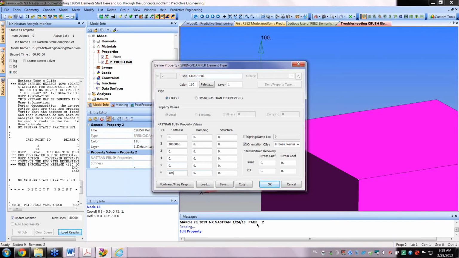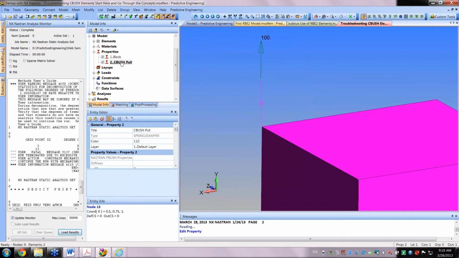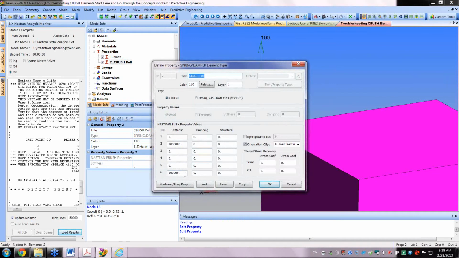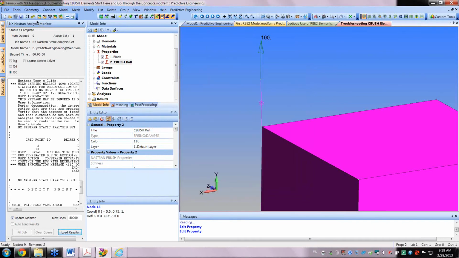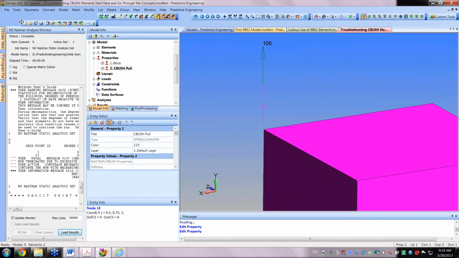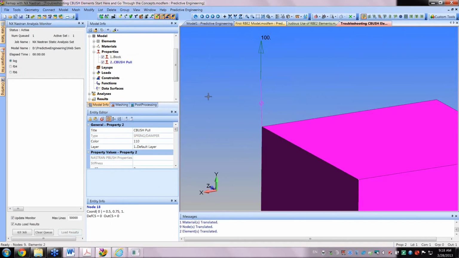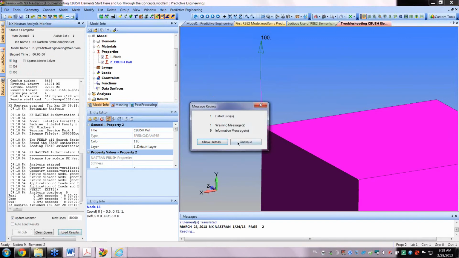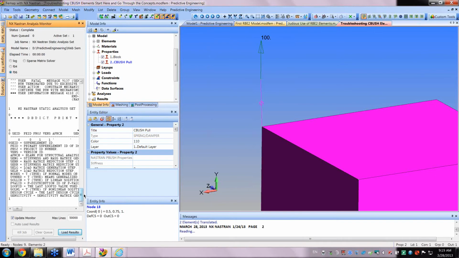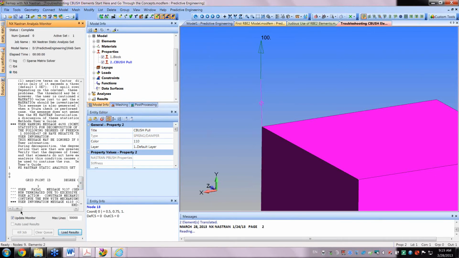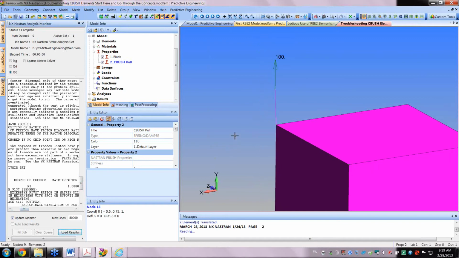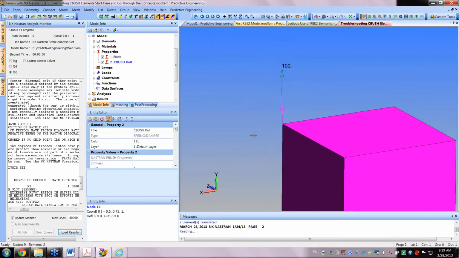Well, we could do 1e to the 5 like that. Oh, I don't know, I did that too fast. I said, okay, let's add some stiffness to the R3. Remember, we're in the orientation coordinate system basic. I touched it and it moved. And it's the same thing, because that being like a 6 DOF beam, R3 doesn't have anything attached to it because it's a solid element. It still creates a moment, but it can't react that moment down there.